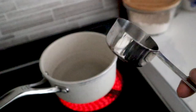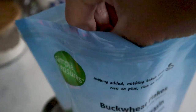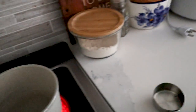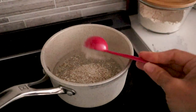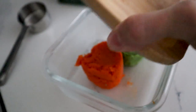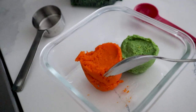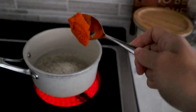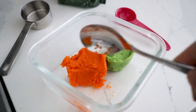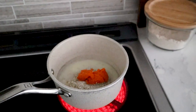All right, in case you're wondering, I do a quarter cup of boiling water and 2 tablespoons of whatever type of oats I'm using. Okay, and then we're gonna add some veggies. Last night I thawed some veggies for Sage. This is carrot, this is peas. So I'm just gonna take a chunk of the carrot and add it in. Sorry if the camera's wobbly, Sage keeps trying to grab it. Then we're also gonna add some breast milk and cinnamon.